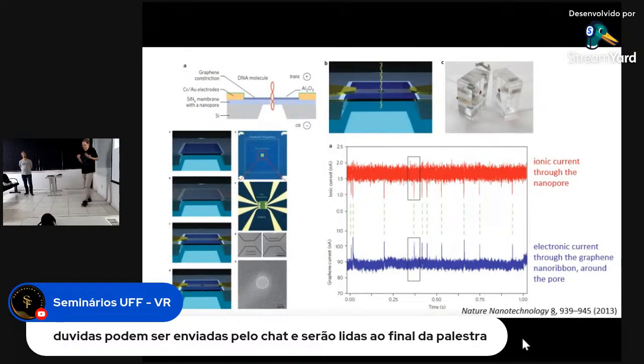So it's very convincing that it's due to the DNA either moving through the pore, or what can also happen, because this is a time scale of seconds, the DNA can move around in the liquid. It comes close to the nanopore, temporarily blocks it, and enhances the electronic current, and then moves away again. So it could also be that it's not really moving through the nanopore, but it's just close to the nanopore and affects the conductance, both the ionic current and the electronic current.